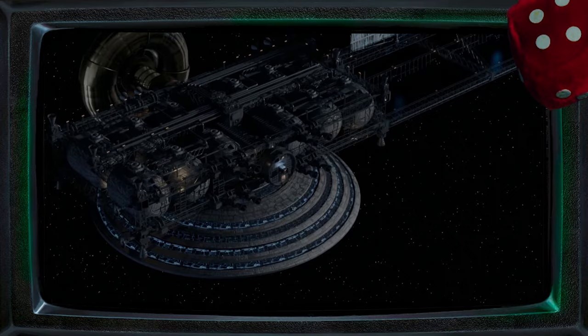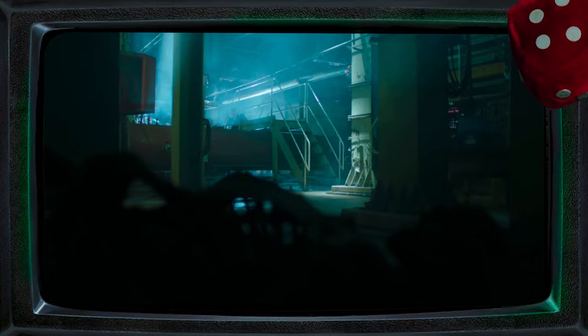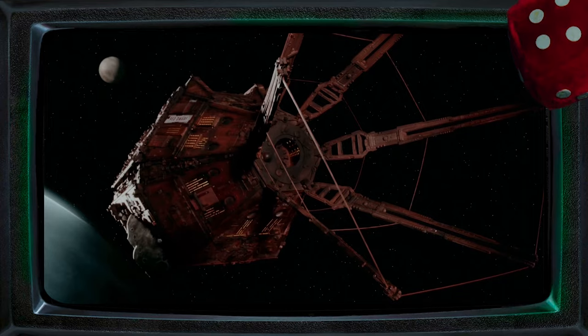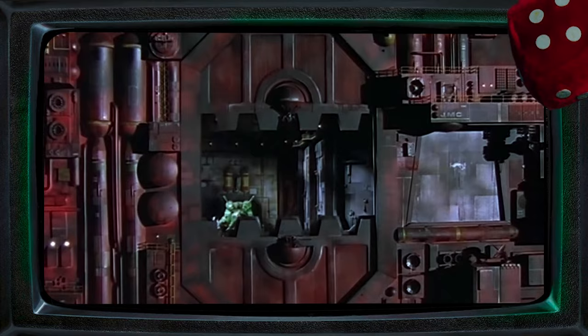It's no secret that the Jupiter Mining Corporation doesn't exactly deal with subtlety in their ship designs. Often built over multiple generations and large enough to consume whole cities, most JMC vessels were never built to land, never encounter wind resistance or gravity, and were instead built to transport the largest volume of mass from the outer system mining colonies to earth and back again. Whether we're talking about the two mile long grey lump that is the Arthur C. Clarke, or the five mile behemoth of steel we know as the Red Dwarf.